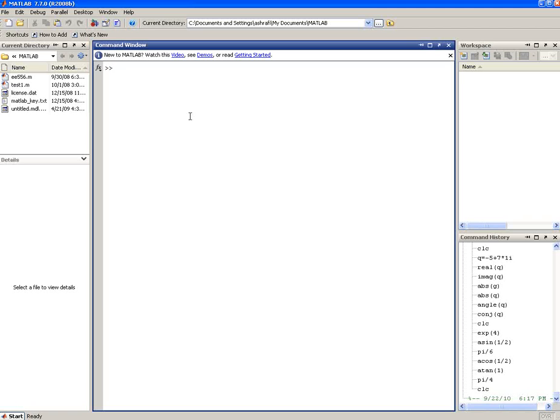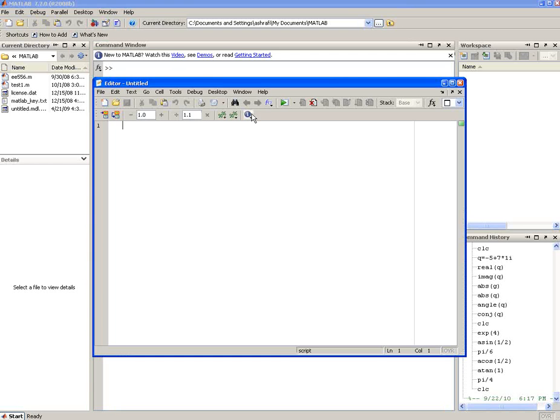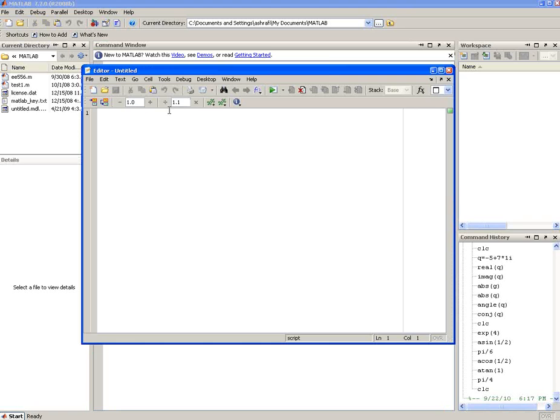So if you want to open the text editor and open a new file, you can go here and click on this icon, and now you have the text editor. As you can see, it's a usual text editor, but this button here saves your program and runs it on MATLAB, so you don't have to go back to the command window and type the name of your file to run the file. So what you can do here is basically what you can do on the command window.